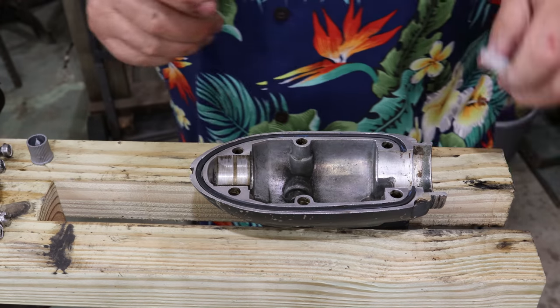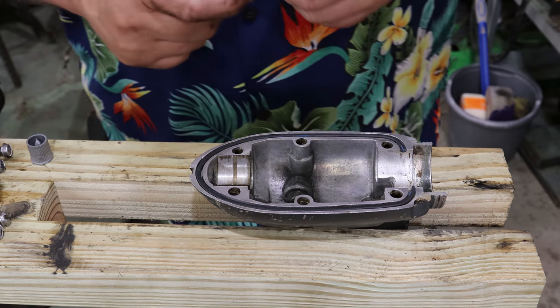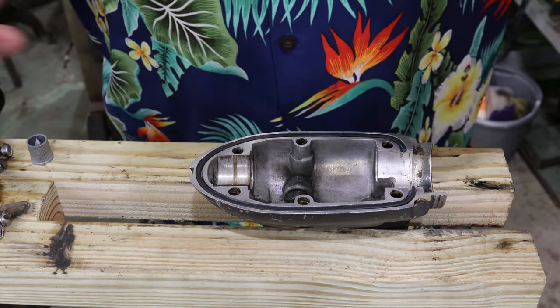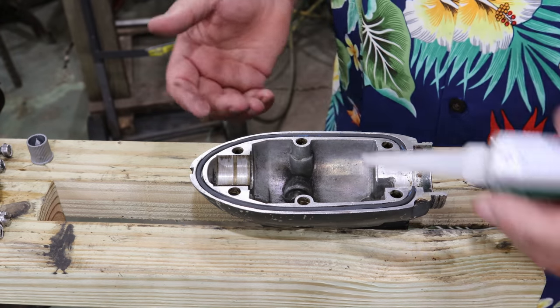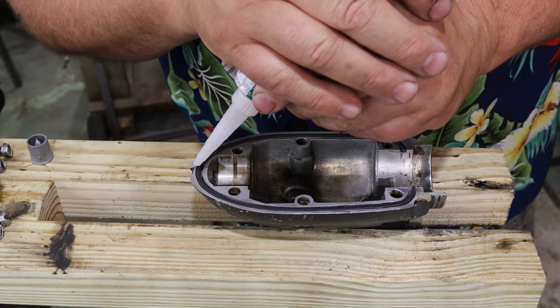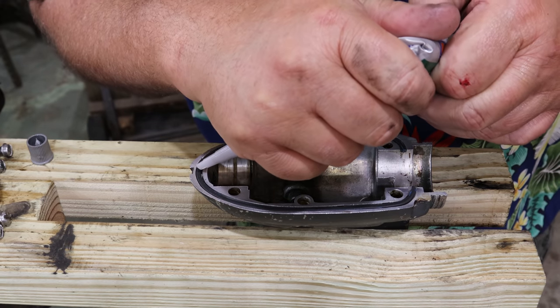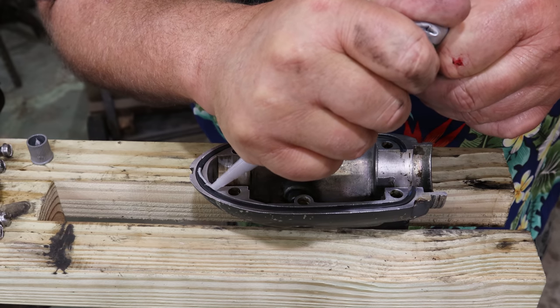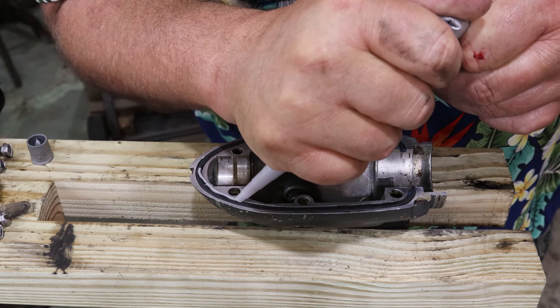I use gear oil gasket sealer like this very sparingly because I don't want it to be smeared everywhere and hanging out everywhere looking like a total mess. So I'm going to just put a fine amount around here that's just enough to help this gasket out.